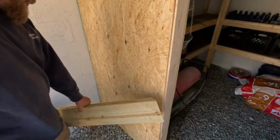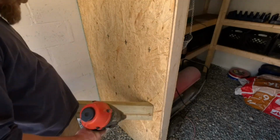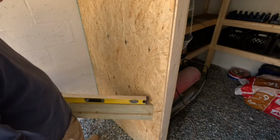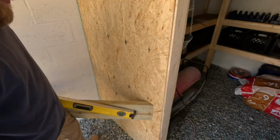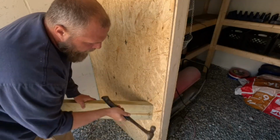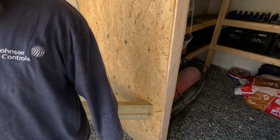All right, let's shoot this in. I do have a stud right there beside it, so I'm not too worried about that. But we're going to put pieces in anyway. That'll hold it. I gotta turn my compressor on again, but I'm not too worried about it right now. All right, let me grab some tools. I'll be right back.